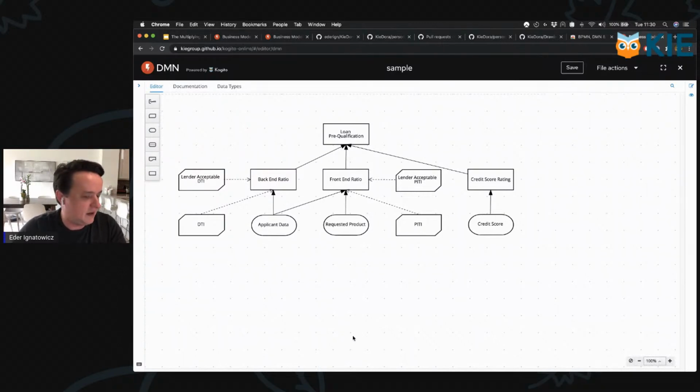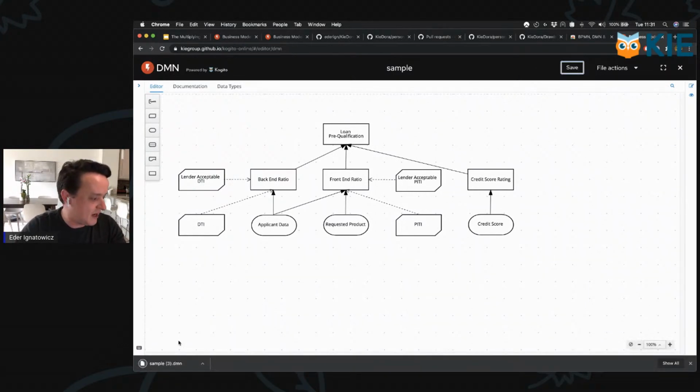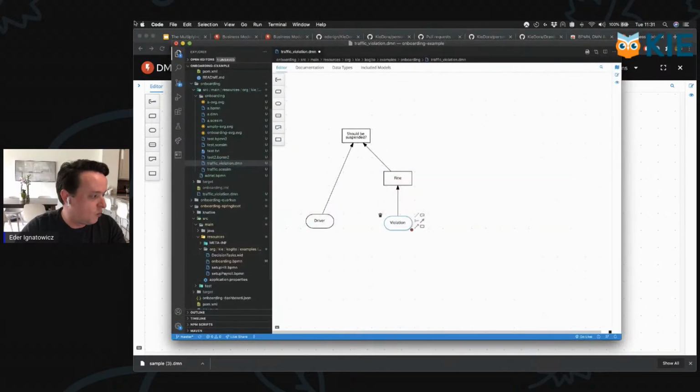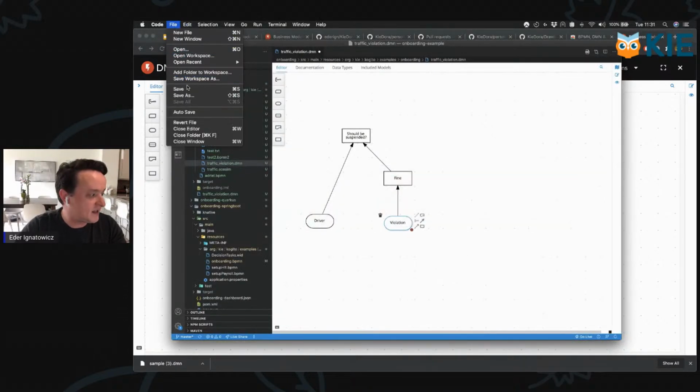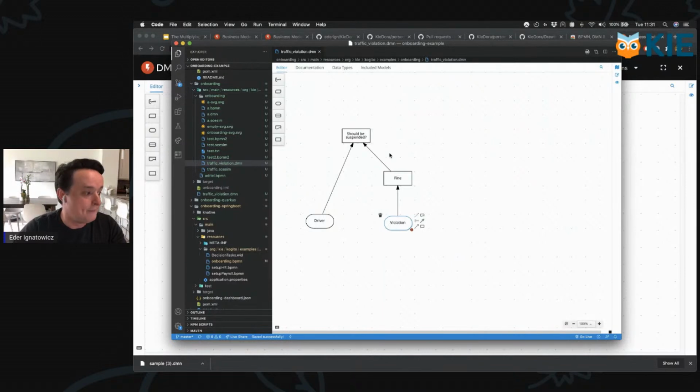Guilherme's team behind the DMN editor, they don't realize; they only implement the right APIs. For instance, the save button here will save the DMN to a file. And if you go to the VSCode, when I do a file save, it's a totally different implementation. But the editor doesn't know the channel where it's running, because we have this type of safe API and multiplying architecture, we're able to embed everywhere.